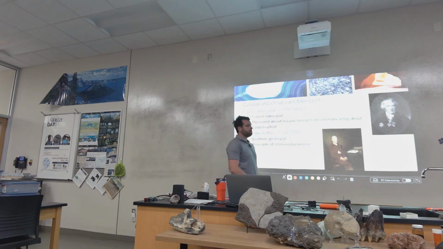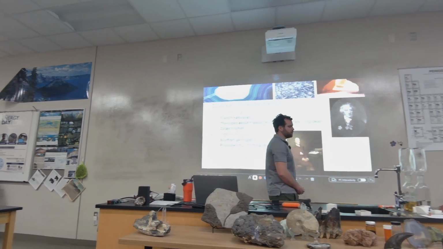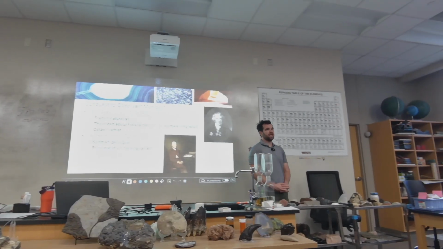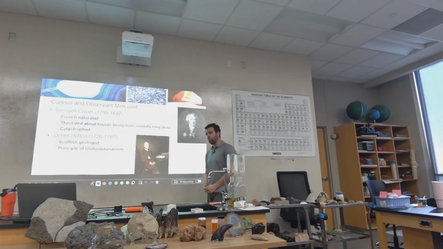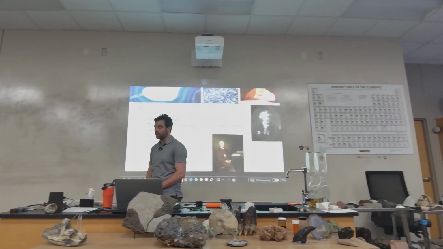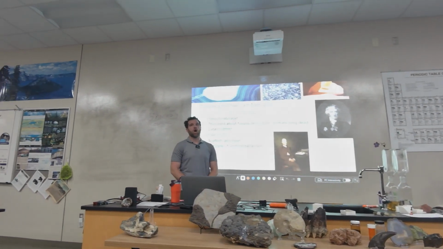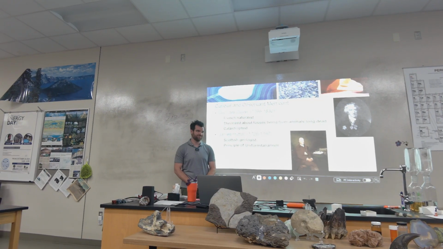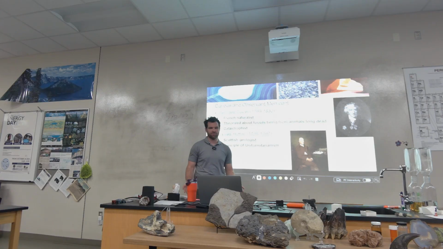Now, he wrote quite a bit and theorized quite a bit about the nature of fossils, how fossilization can occur, why it occurs, how long it takes to occur, and how long ago these animals were. He just had one flaw in all of his theories. He was a catastrophist. Do you remember what a catastrophist is?